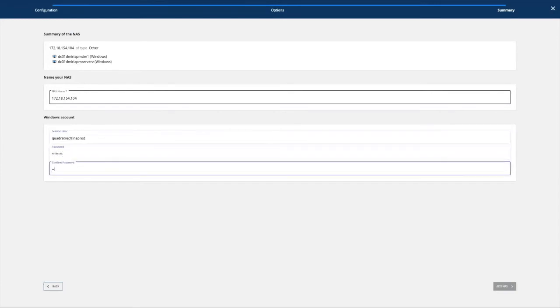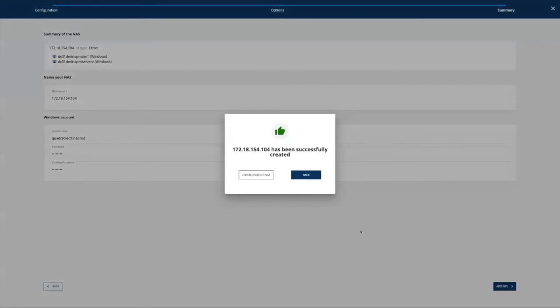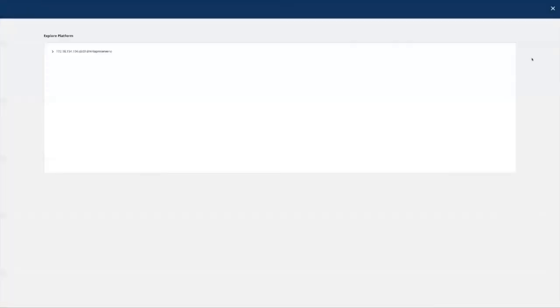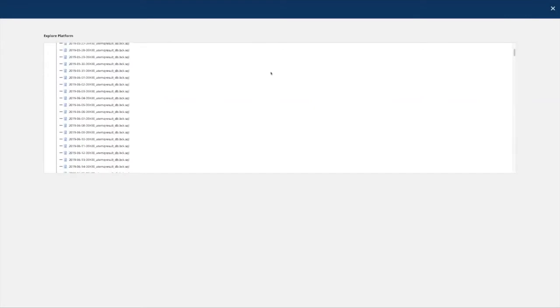If we were actually setting up fast scan and snapshotting, you'd see another little page here that would ask for the admin access so we can talk to the API. In this case, as we're doing generic, not needed. So with that, we've configured a source. Now to check it, you simply click on the I button to see if you can browse it. As you can see here, we can browse through. There's different vols we can talk to. So we know we're communicating with our source storage, but now we need to put it somewhere.